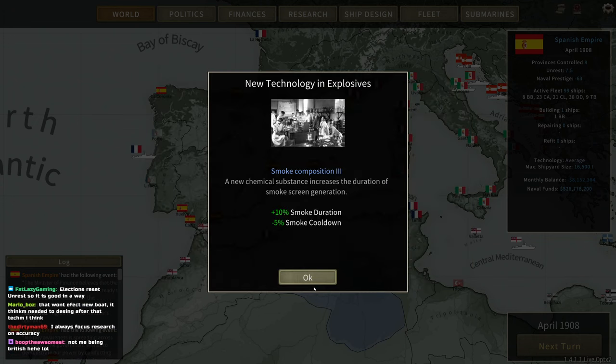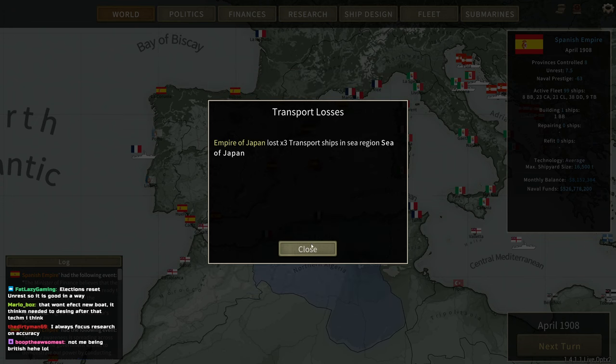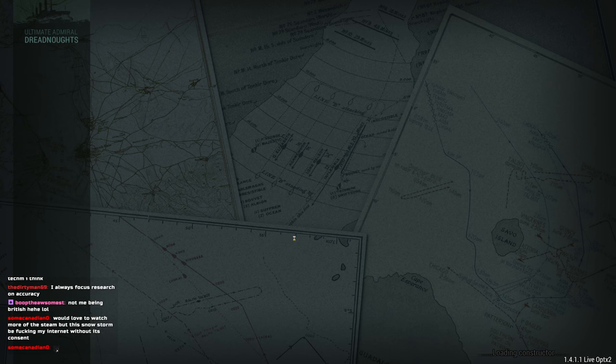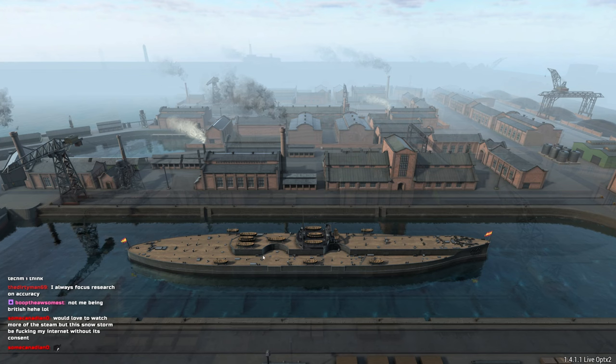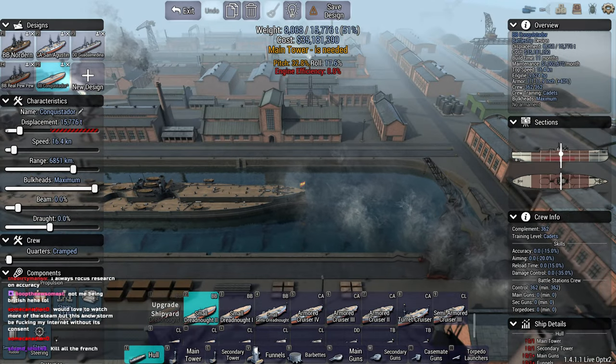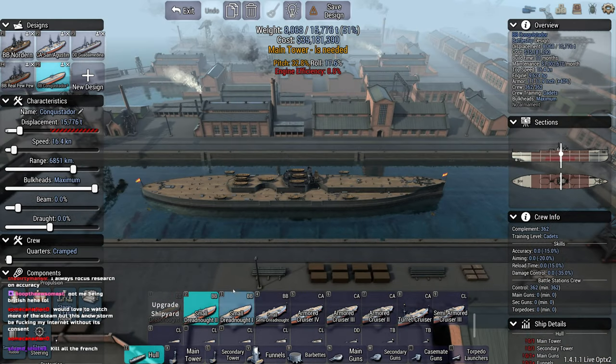Yeah, more money. Smoke composition 3. New chemical substance increases the duration of smoke screen generation. Okay, cool. I suppose we'll design a destroyer as well. Kill all the French. We'll try. We'll do our best.